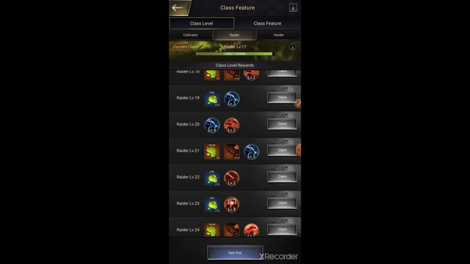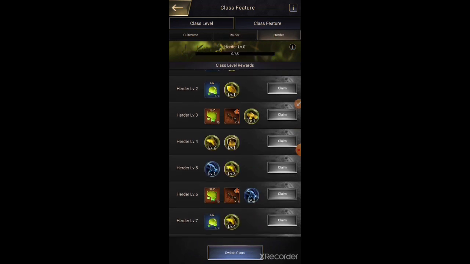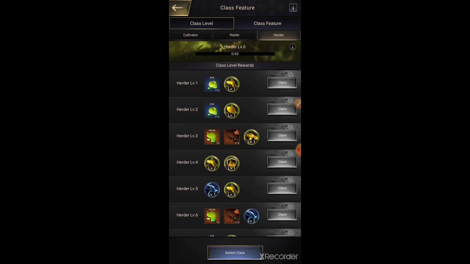The Herder will get the Giant Destructor Ant, which is great for honeydew output, as well as a bunch of kiwi honeydew. It gets these skills that help with basic output and honeydew output, so it's pretty much stacking a bunch of honeydew as the Herder does.